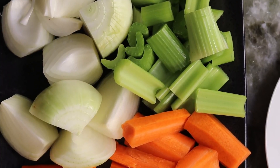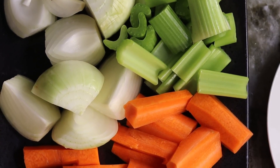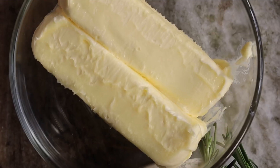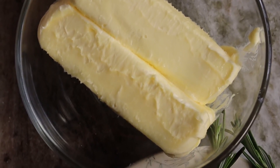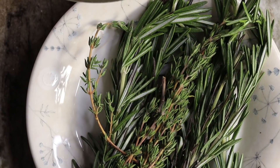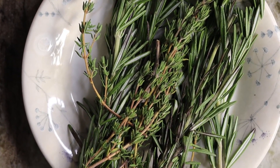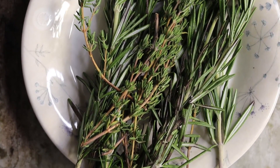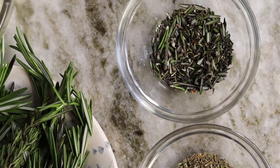Here's what you need to make this quick recipe. I am using onion, celery, and carrots to stuff my turkey with. I also have two sticks of unsalted butter, some rosemary, some thyme — you can use sage if you want — and also some dry thyme and some chopped rosemary.